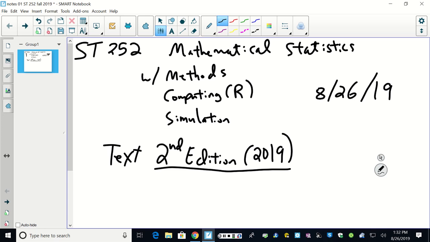Since it's 2019, when I first got an online version of it last year, they gave me the first edition, and I started preparing out of that, and then the second came out. So it was a small adjustment, but they moved a few things around, and we'll do this one. So just to double check that you have the right one to begin with.